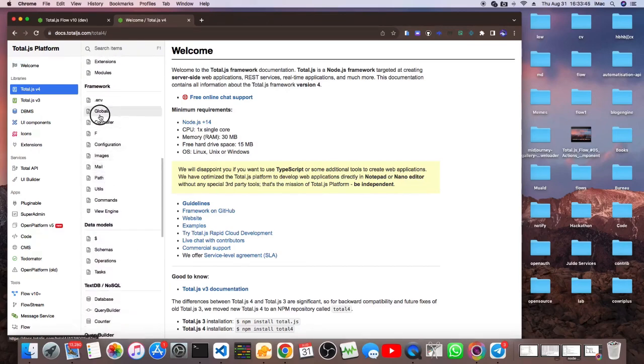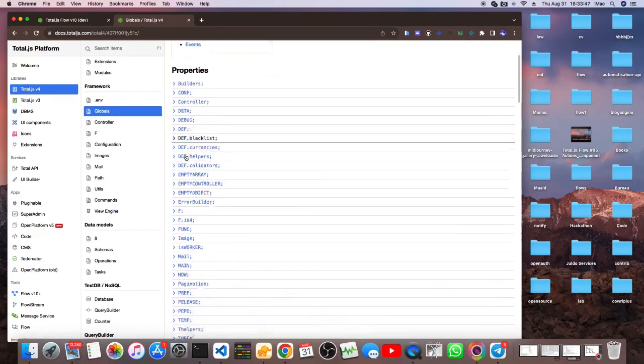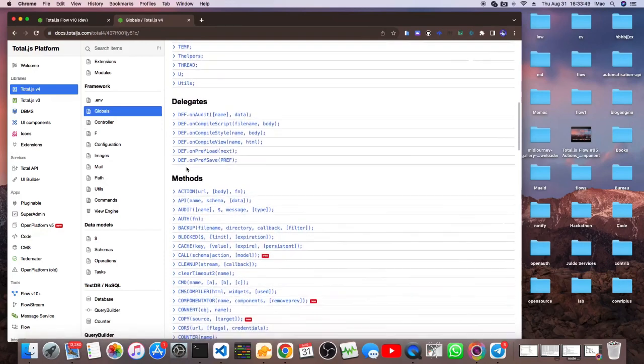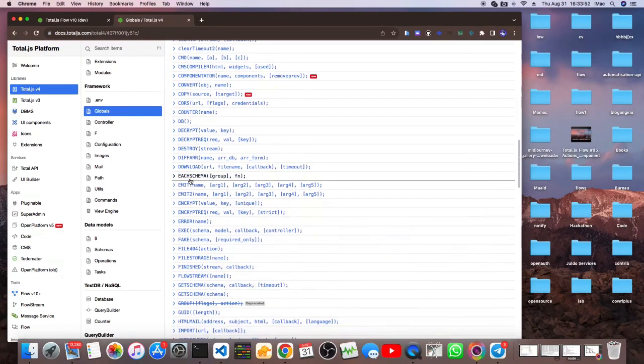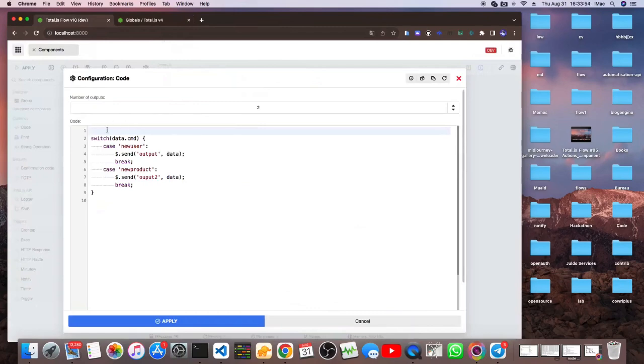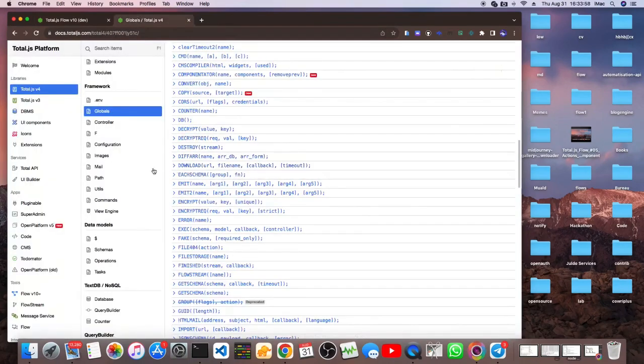Also in the globals, you will have some useful functions and actions that you can declare in such a code component, and it is going to work very well. Also, you can have some utils.